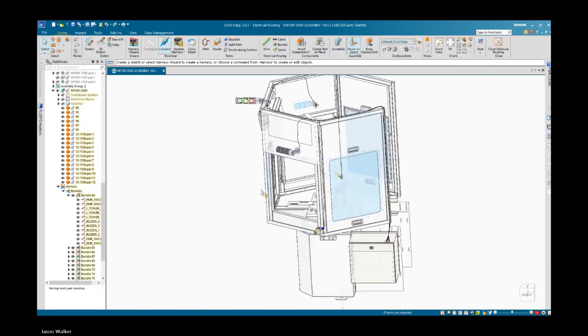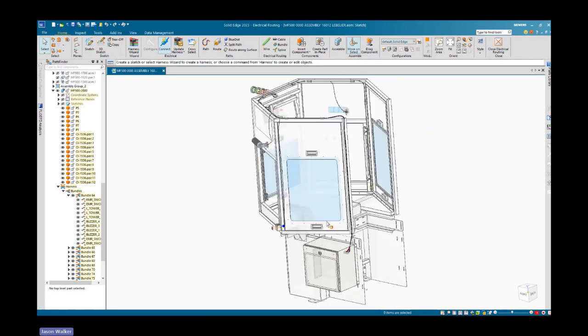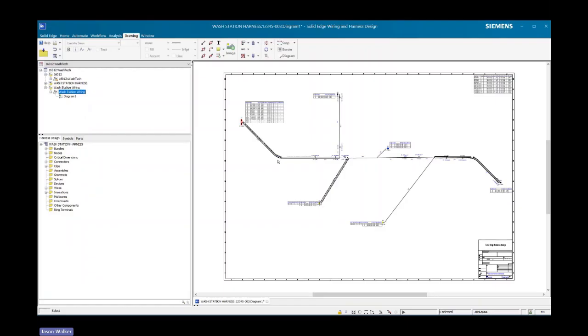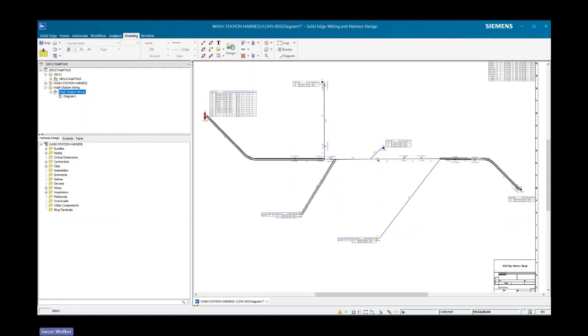And then we took the data from here and pushed that back into our Solid Edge harness design. Using that data, we were able to quickly pull in all the lengths of our bundles, wires, and it also included all the clips and other components. Then we were able to add any necessary harness components, such as the tape, or if we had any additional grommets or splices that would be necessary, we could add those as well.